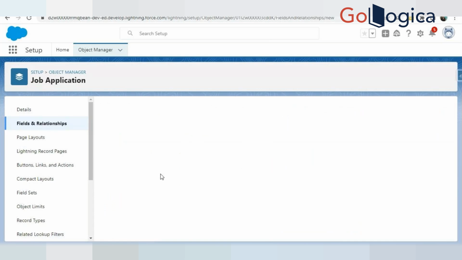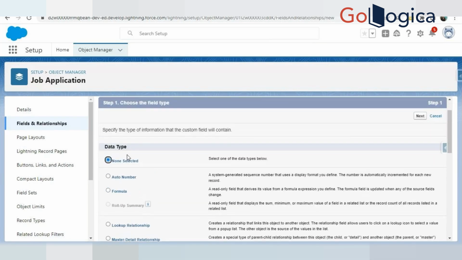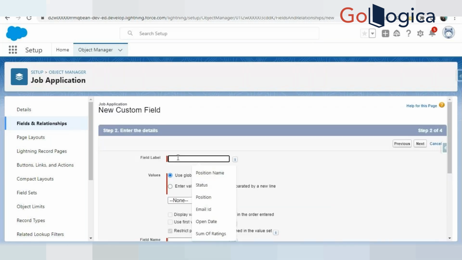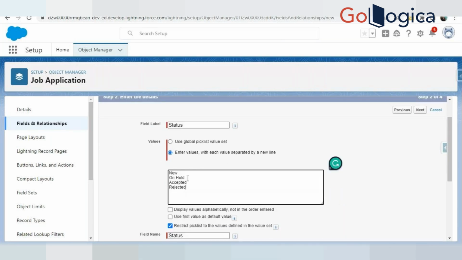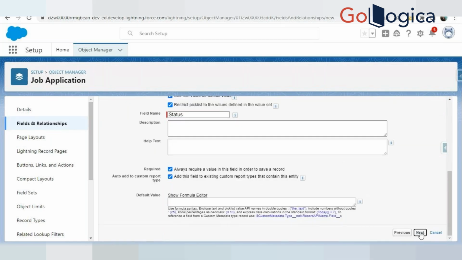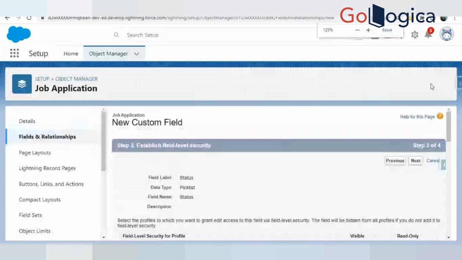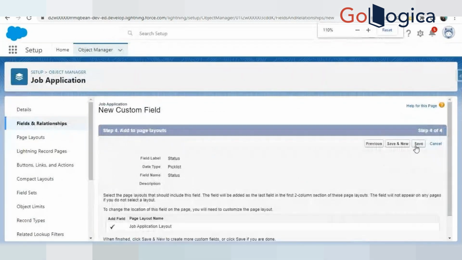It's a pick list here, and I set that field label as status, and the values I'm going to add are new, open, on hold, accepted, or rejected, and I use the first value as the default one, always require a value, and next, save.